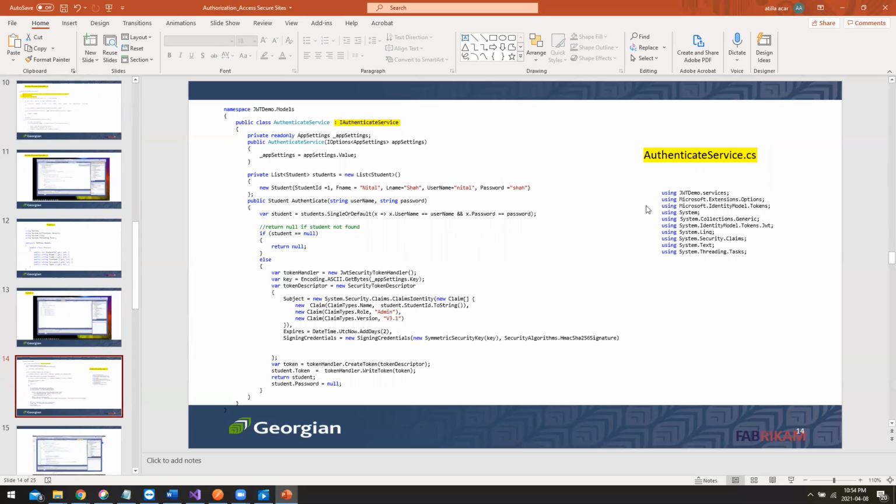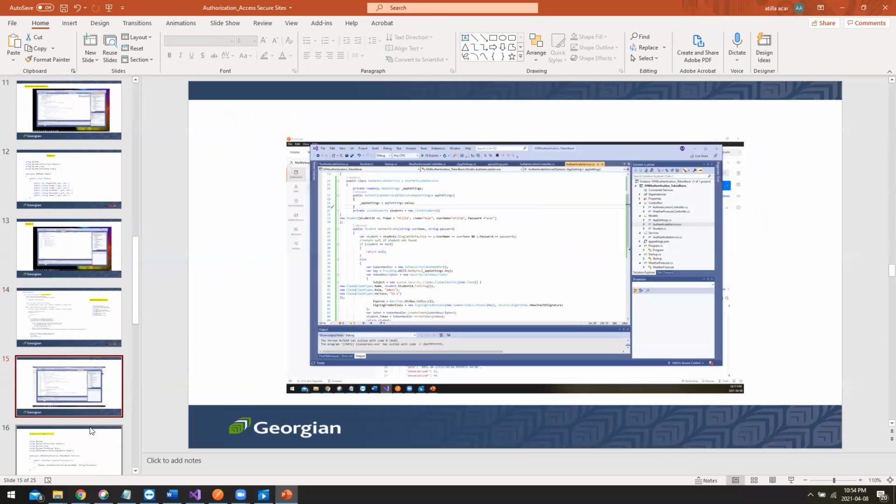And the next thing is I also created authenticate service.cs. You see the first name and the last name, username, and the password information. Actually, I have changed such information like my first name, last name, and the username and password. Let me show you over here.